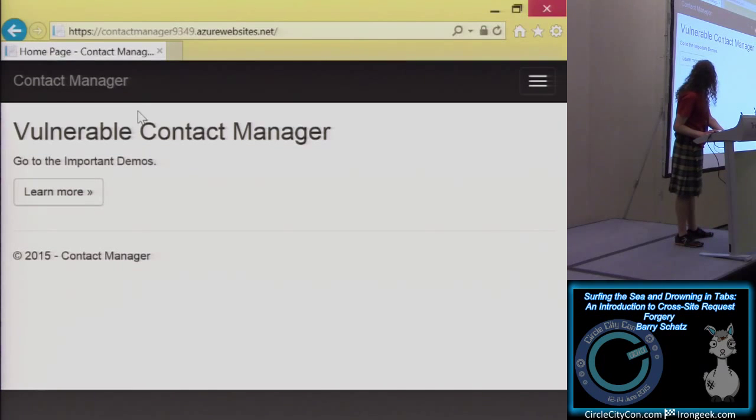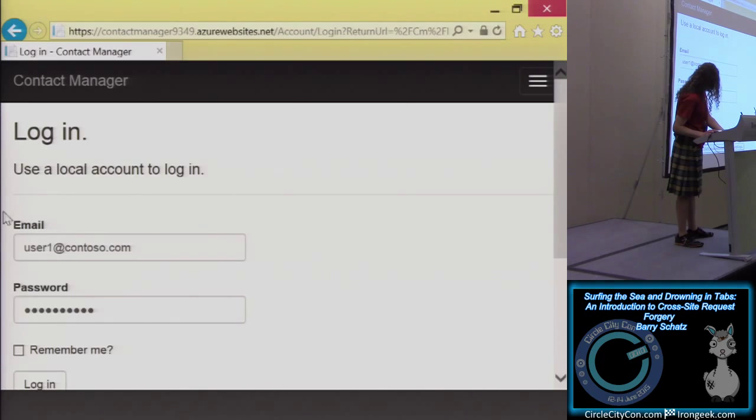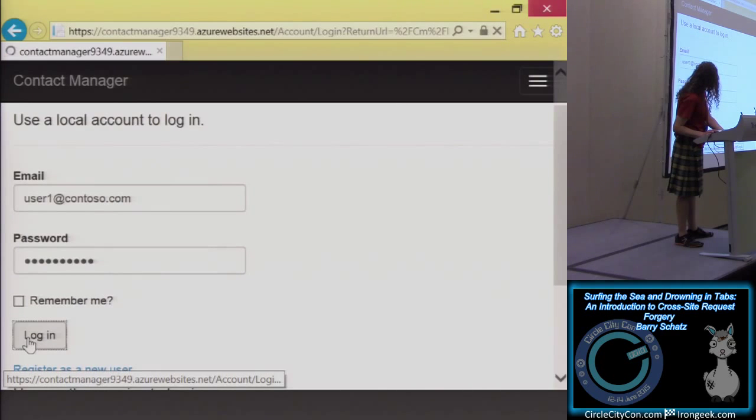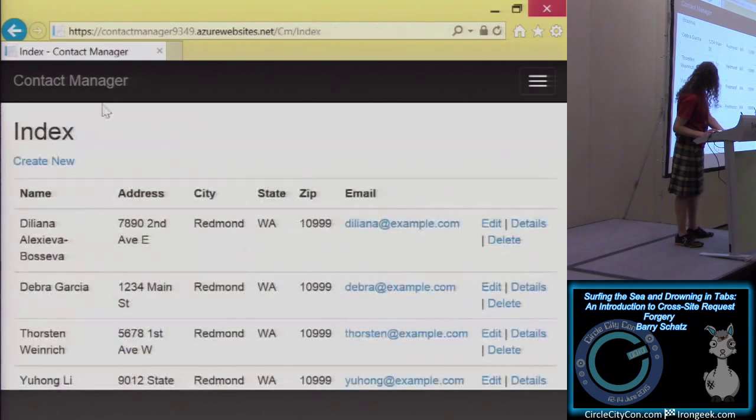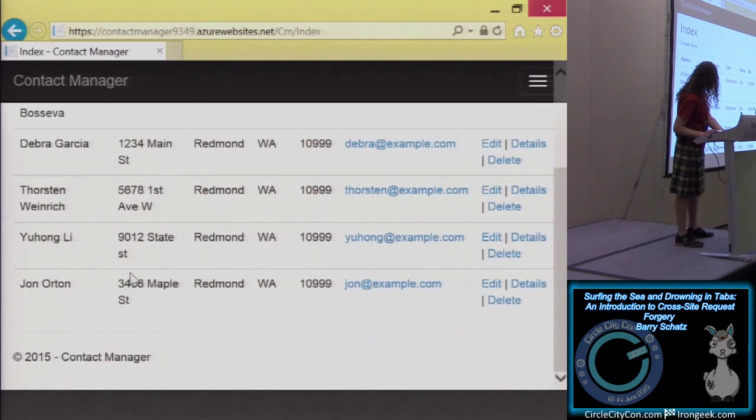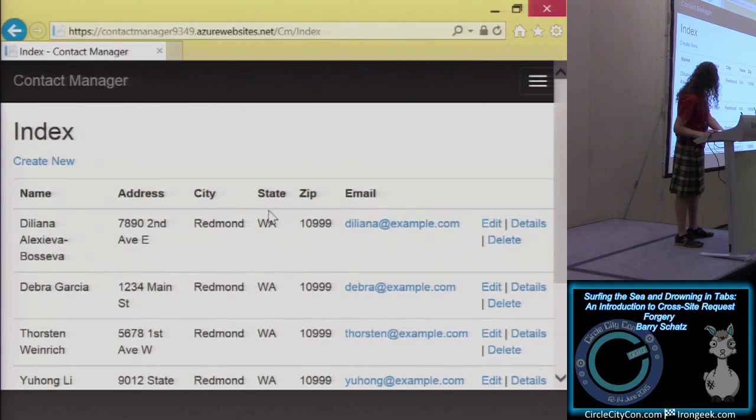So, this is my vulnerable contact manager. It does stuff. I might even still be logged in, which is entirely possible. Or not. Oh, come on. Bam. So I'm logged into this thing. This is my website. This is where I manage my contacts, assuming the internet moves at any reasonable pace. Okay, so these are people that I know, and they're all cool people, probably. I don't know, I've never met them. Doesn't matter. I've got all this stuff.